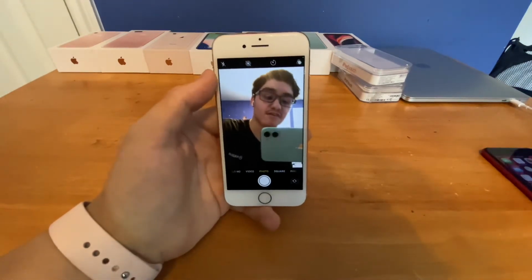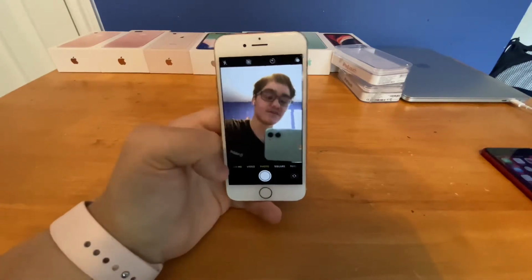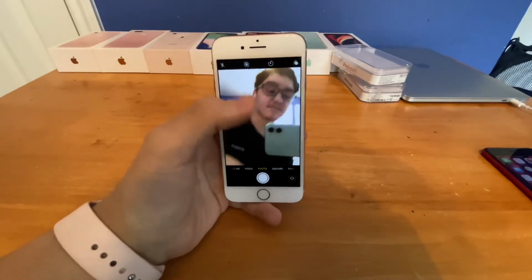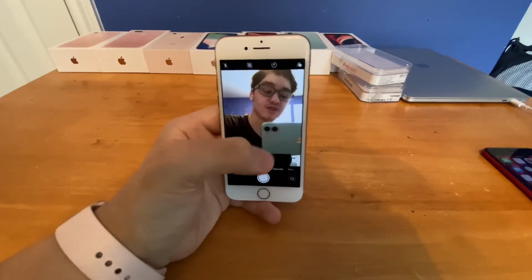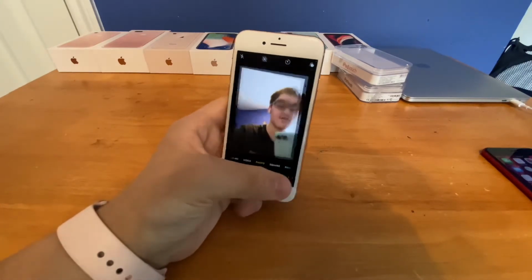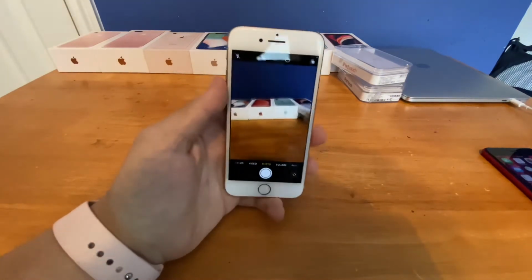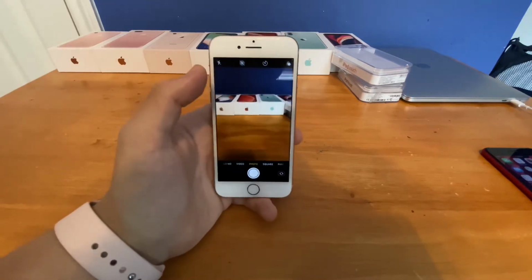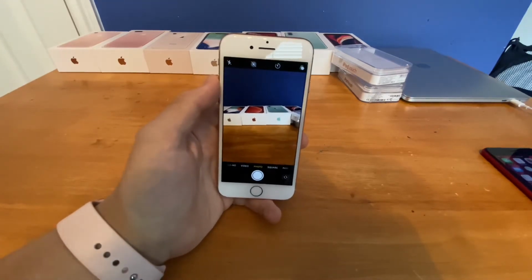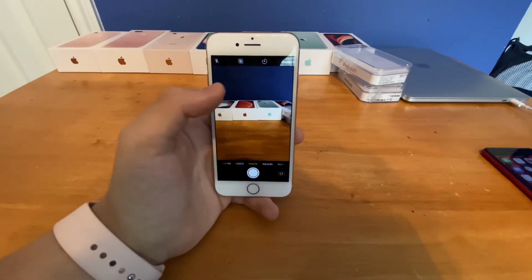It's the same 7 megapixel camera that we've had since the iPhone 6s and the iPhone 7, so it's not that great. You see there's still odd lighting here and the exposure is not that great. So that's just the same camera we've had for a long time. And same thing for the wide angle camera here. You notice that it's the exact same one from the iPhone 7 and the iPhone 10 and iPhone 11s. It's exactly the same one, so pretty much no differences.